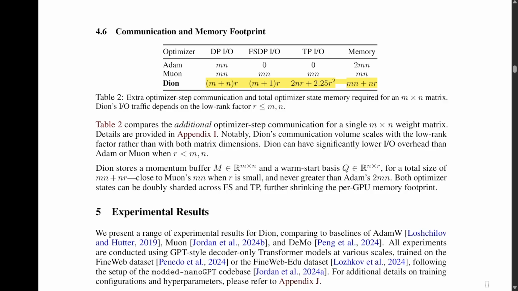Yeah. And memory. Always critical for these giant models. Memory-wise, Dion is also quite efficient. Its total state requires storing the momentum buffer and a basis for the approximation, roughly mn plus nR elements. When R is small, this is very close to Muon's memory footprint, and importantly, it's never more than Adam's, which needs 2mn elements. Plus, like parameters and gradients, Dion state can also be sharded across FSDP and TP, further reducing the per-GPU memory pressure. So it's competitive or better on memory too. So less compute, less communication, efficient memory usage. The theory sounds great. How does this actually play out in practice? What do the experiments in the paper show for real training runs?